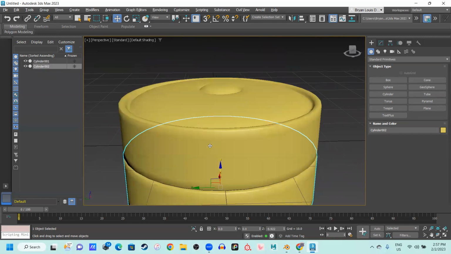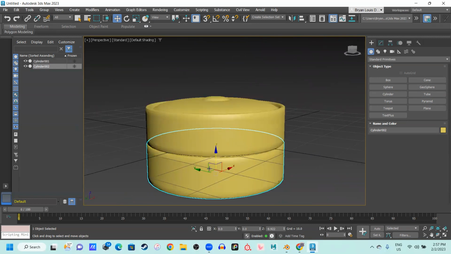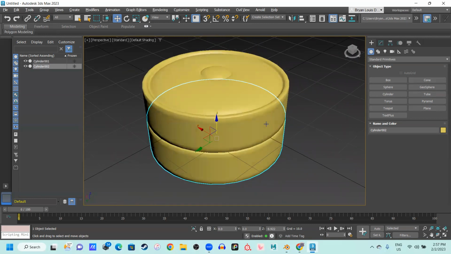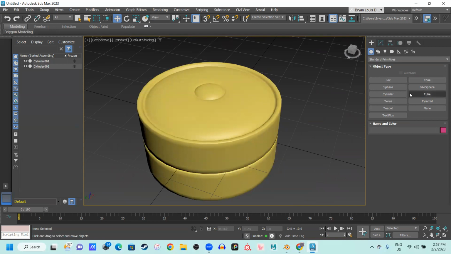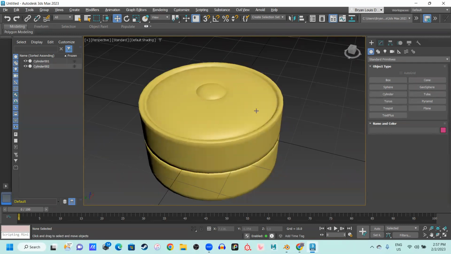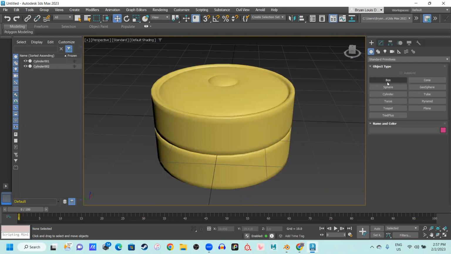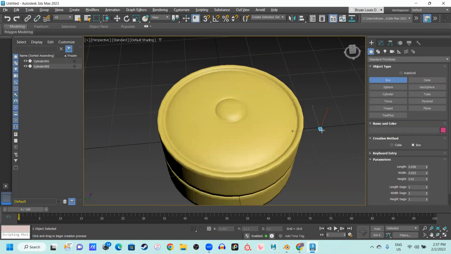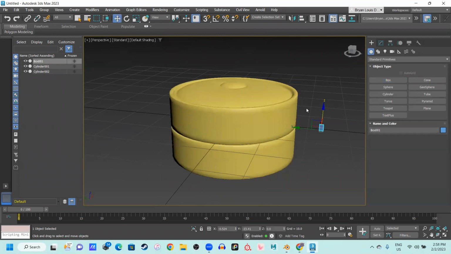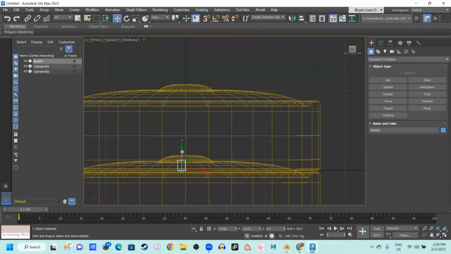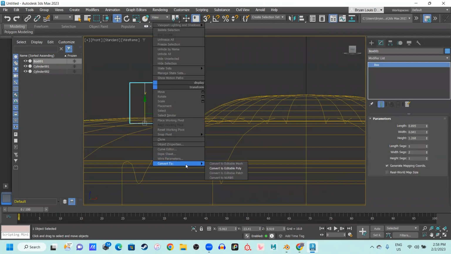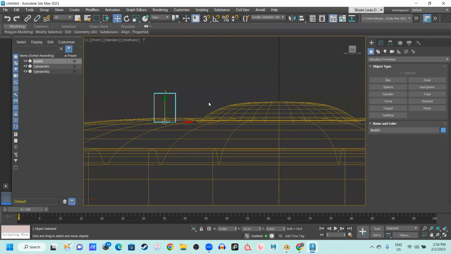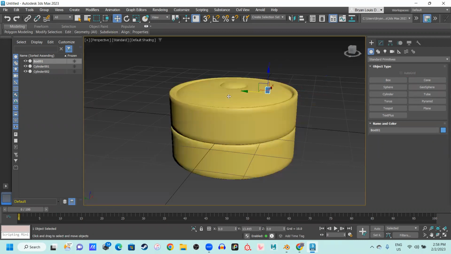Then, siguro, just making things up as I go na lang dito. Ano? So, naging parang dim sum na nga lang siya. So, okay na siguro. I think I can make do with this. No? Dim sum na lang instead na upuan. So, yan. And then, siguro, lagay lang ng handle dito. For this one, siguro gamitan ko na lang si basic box. No? Napakadali lang si box. And then, i-move ko lang siya sa pinakataas. This will be the handle. Walang handle dito. And then, oops, gawin ko itong editable poly. Balik ko siya dito.